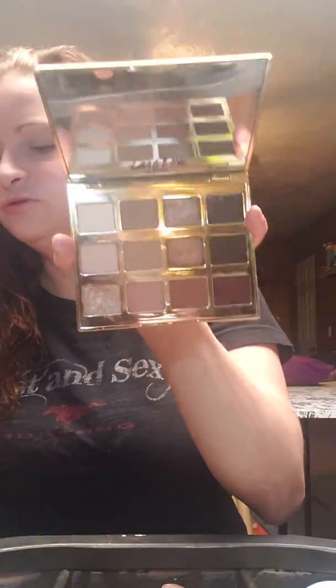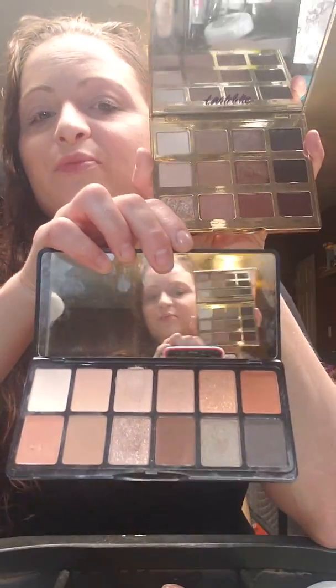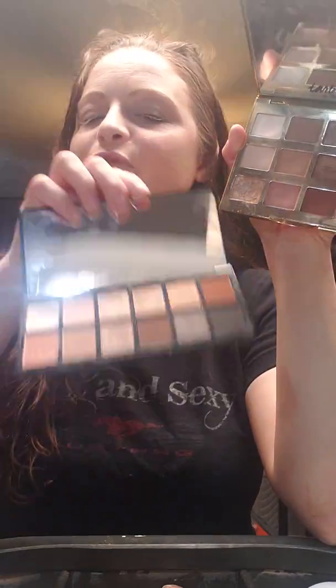All right, so I've been using the Tartelette in Bloom and the LA Girl Nudist palette consistently for a couple months now. They're my go-to palettes. A lot of people know what this is. It's got a lot of neutral shades, and then this one is the other one. So I'm going to be dipping in between the two of them. You can see my phone right there. I got a new vanity, so where I'm setting my phone is the perfect height now. If you see this lip down here and the back of the thing, that's just the tray that I'm setting it on. So let's get started.